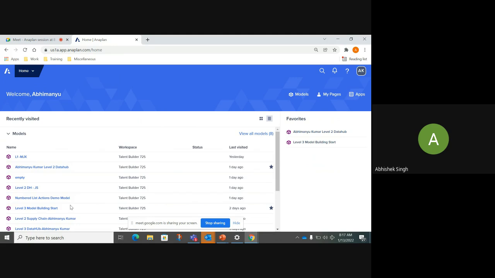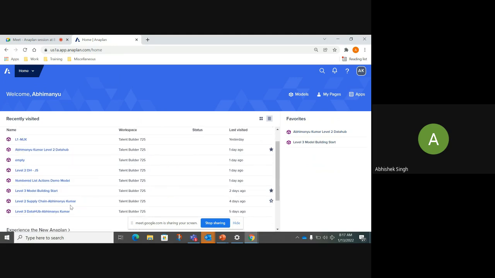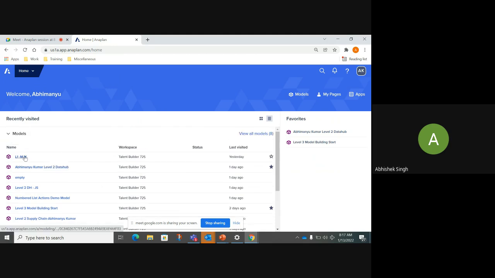And then that workspace is with the XYZ organization, and XYZ organization will give this workspace access to its employees, where the employees can come and start building different models. So one model would be specifically for your supply chain, another could be for your financial planning, and there could be others for other specific purposes. So that's the idea behind having these different models under different workspaces.